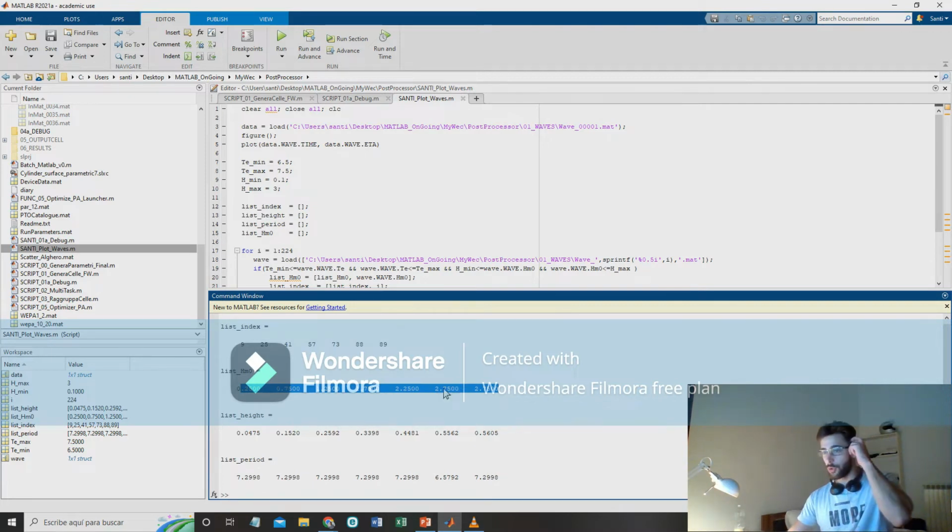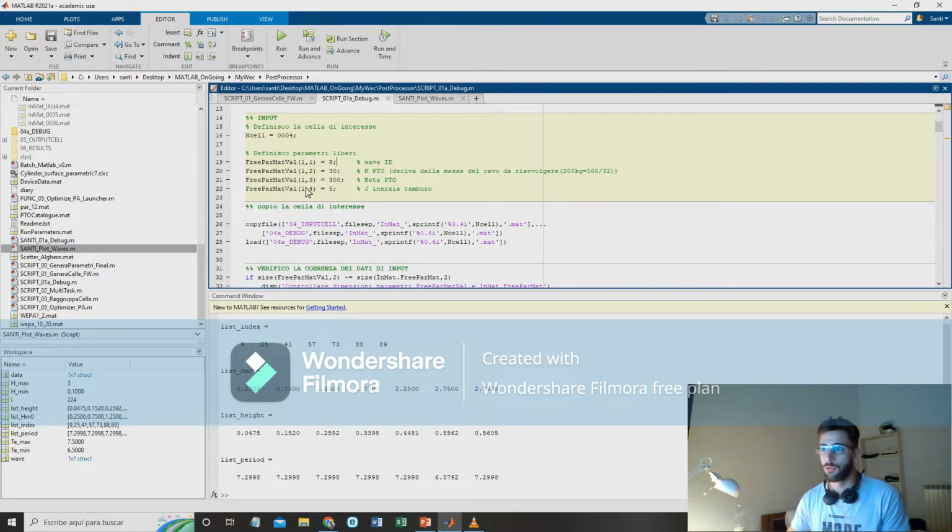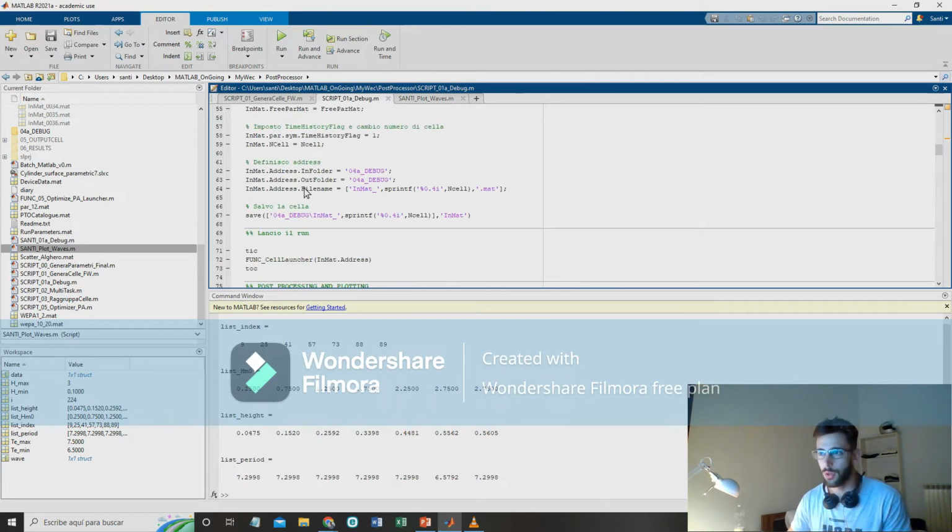In my case, I'm interested in number 9 because it has a height similar to the one that we put in the WEC-Sim, which is 0.3, and also the period. In the WEC-Sim it would be 7, in this case it's 7.3. So that's why I chose number 9. For the rest, again, we don't have to do anything about that.